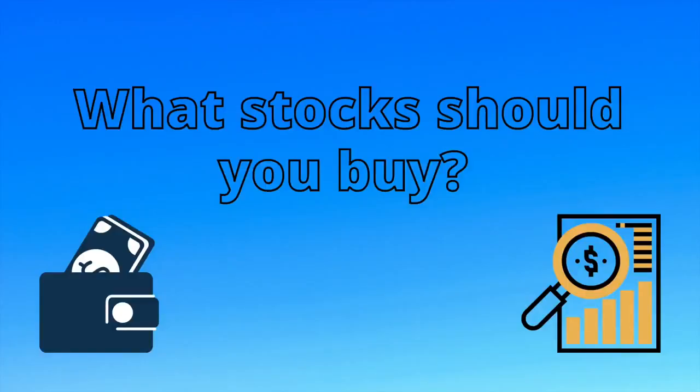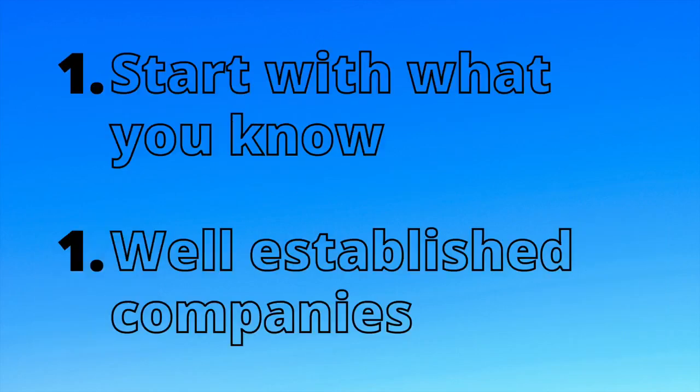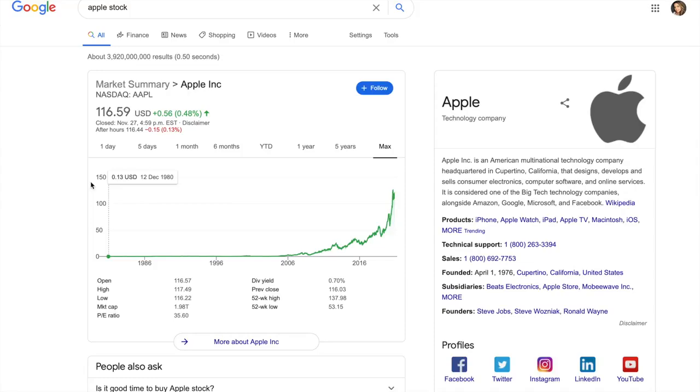Now the next part that I want to go over briefly is what stocks you should buy. So what I did, and what most people do, and I highly recommend you do as well, is start with what you already know and also invest in well-established companies. The reason for this is because you do want to invest in a company that you believe is going to grow long term and is also going to do well. So I'll give you an example. I like Apple stock, and the reason I like it is because I like the products. I also believe in the company long term, and I think that there's going to be a lot of innovation, which is why I'm invested in Apple.